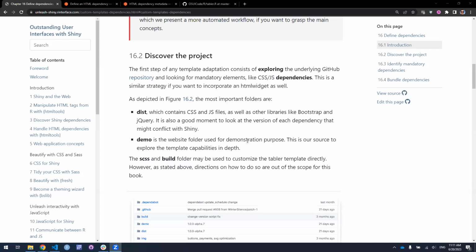And then also, the author doesn't say this extremely clearly here, but the template may have a broader scope than the scope that we want. It may have lots of widgets available, lots of styling available, but only some elements of which we want to bring to Shiny. So we'll have to look around the project and figure out, number one, what are the things upon which that project depends, and number two, what are the things in the project that we actually want.